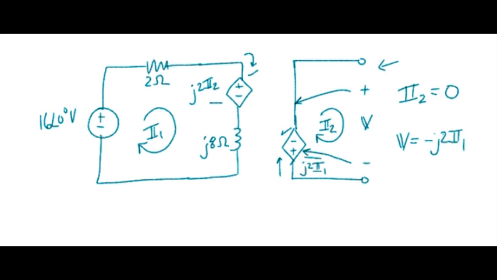Coming back to the other mesh, just a single mesh, so we can write down - I'll start here - minus 16 plus 2I1. I'll bump into the positive sign first on the source, so I then write down a plus, and then the value of the voltage source, plus J8 times I1 equals zero.